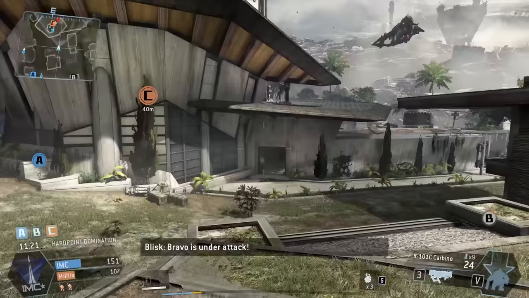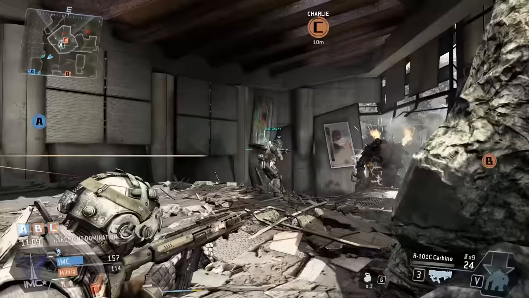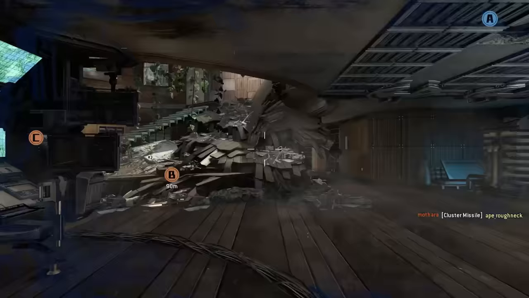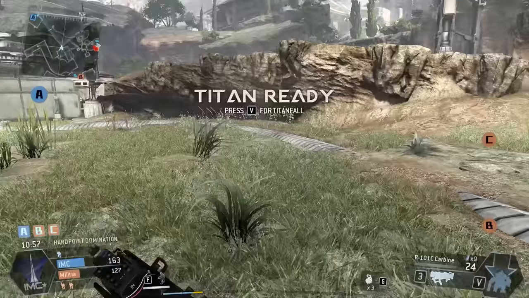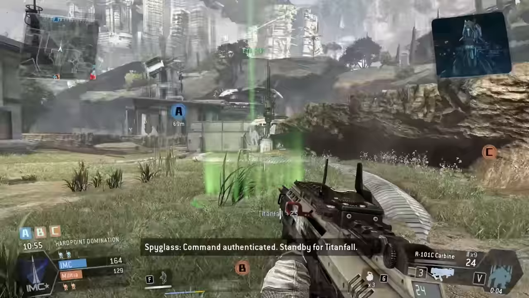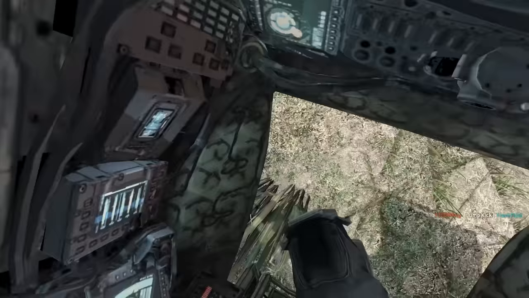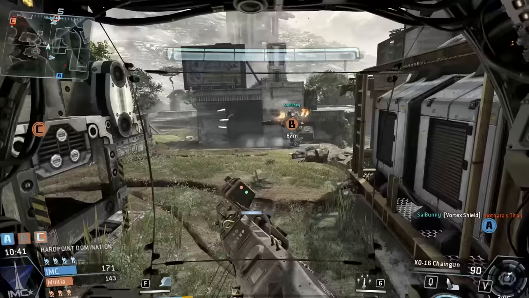Bravo, it's under attack. Hardpoint Charlie is dead ahead. Now find the terminal inside this building and stand close to it. We just lost Bravo. Command authenticated. Stand by for Titanfall. Transferring to pilot. Enemy Titan down.